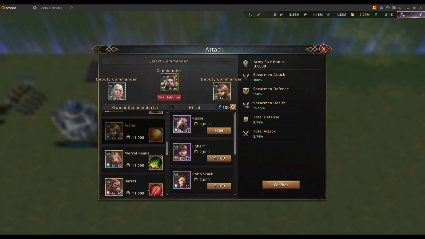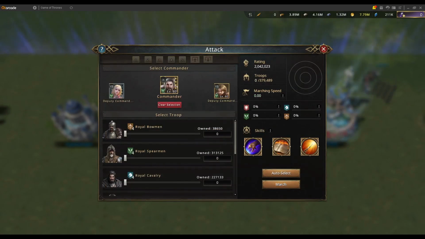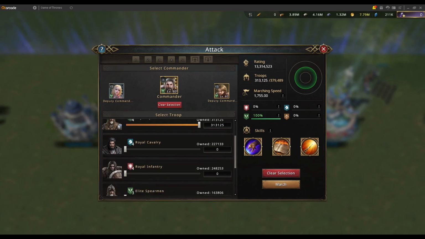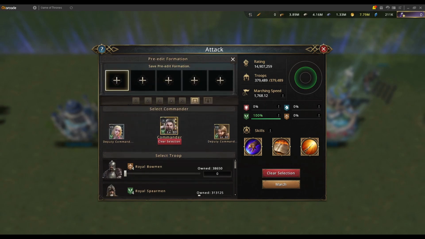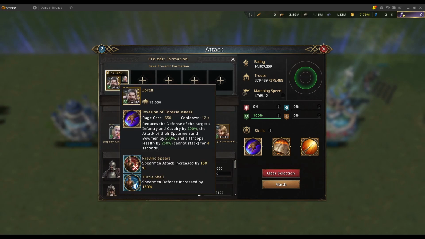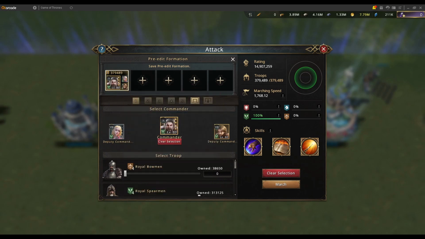They also provide a good spearman attack bonus, spearman defense, and a bit of spearman health. Again, not the strongest stat-wise because we put Annie as grey in there, but I'm confident the healing will be good. Then what we'll do is we'll simply add the spear troops to completely cover it, and we shall click on Save Pre-Edit Formations. This allows me with this formation to click this button and lock in this army.